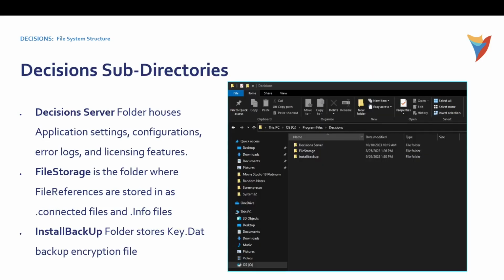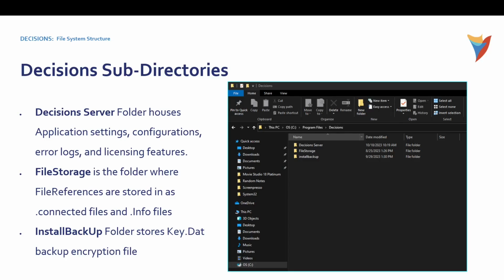The first thing to note about it is that there are 3 subdirectories. Within the Decisions folder, you have Decisions Server, Decisions File Storage, and InstallBackUp. The Decisions Server is going to house all of your error logs, licensing utilities, your application settings, configurations, modules, and all the sort.